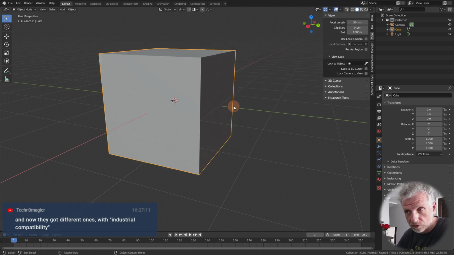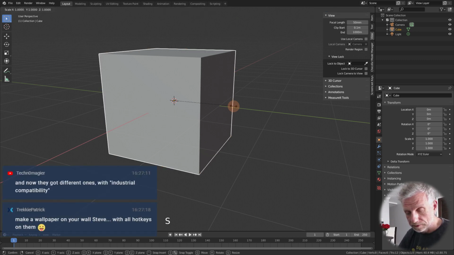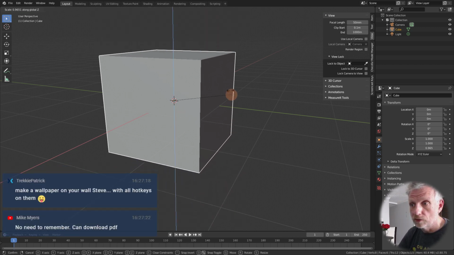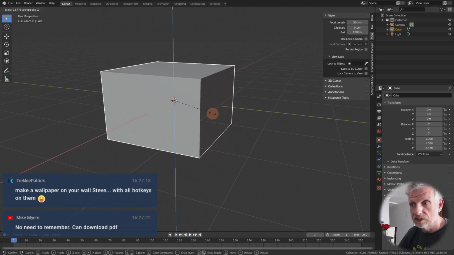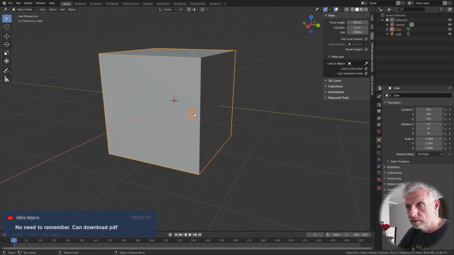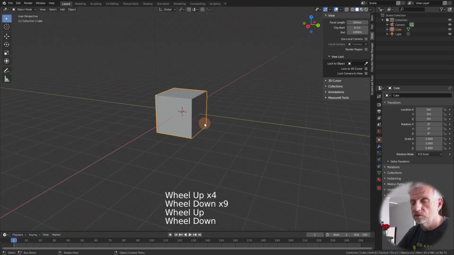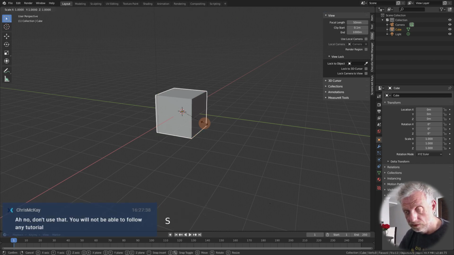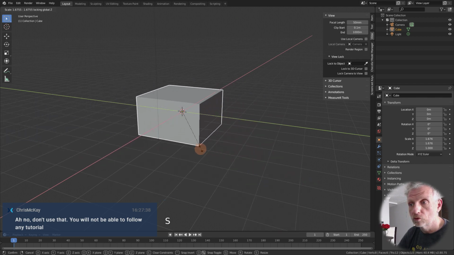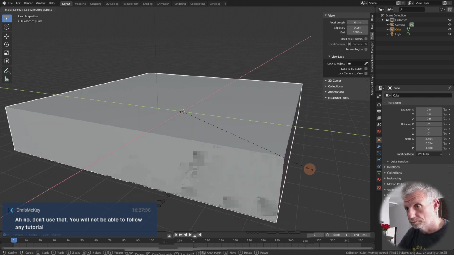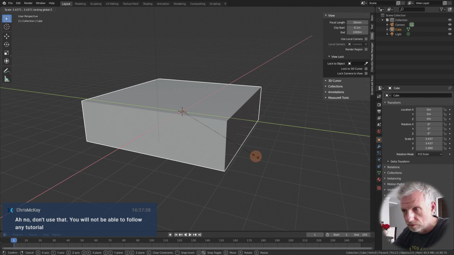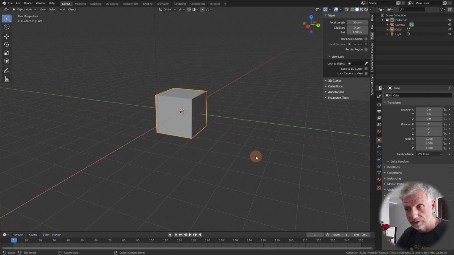That also works with scaling. So I can make the cube kind of twice its size by going S and then pressing Z, and then it'll grow in one direction. That's cool. I have to move the mouse left and right for that. Or I can make it grow into both the X and Y plane by pressing S and then Shift Z, and then the cube will grow like that. It's very exciting. And this is kind of the mentality of how you can really quickly manipulate your objects. That's very groovy.